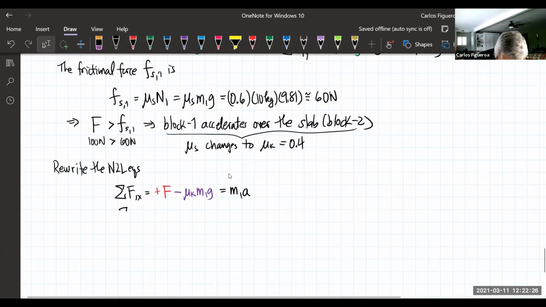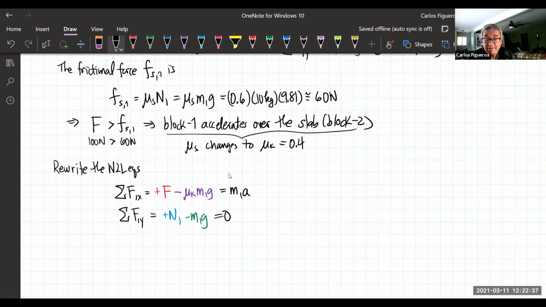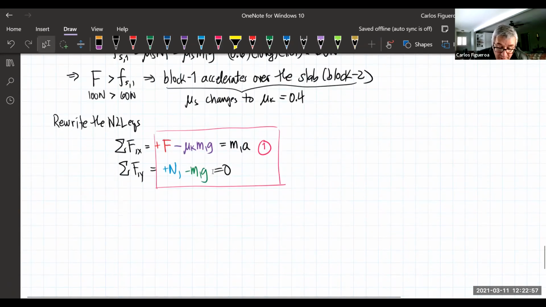Okay, so then we already know the y portion, which was positive n1 minus m1g. And of course, this is static. So now that I have that, the main equation is which one? Is this guy right here. This is the one that we want to pay attention to. But all of Newton's second law here is right here. So what do I need to do? I need to go in and calculate the acceleration of the block. Let's see, how much time do I have? I have just a little bit more here.